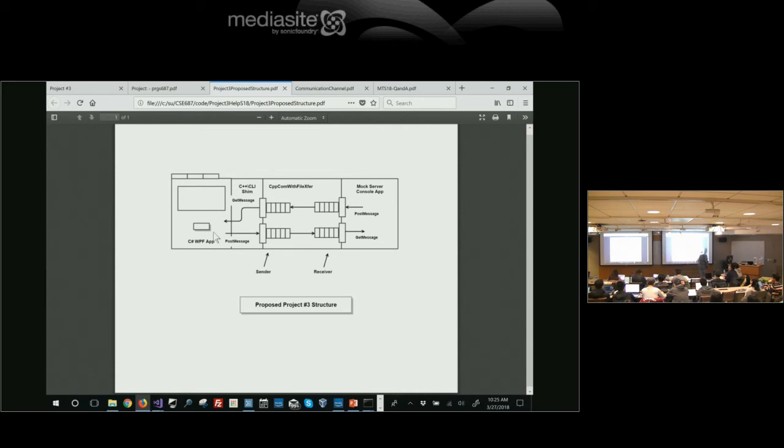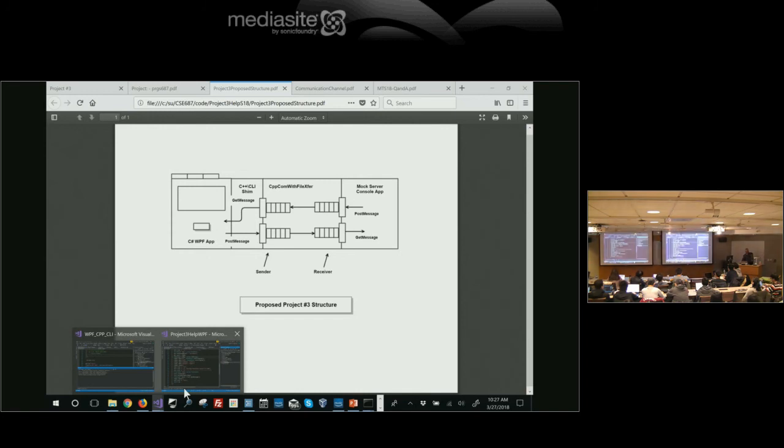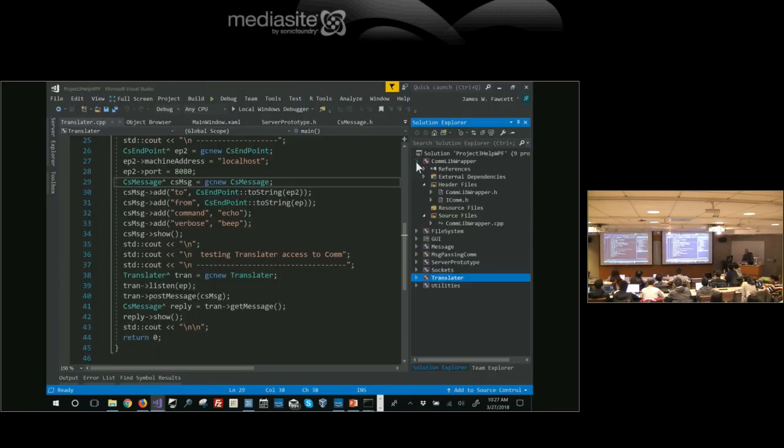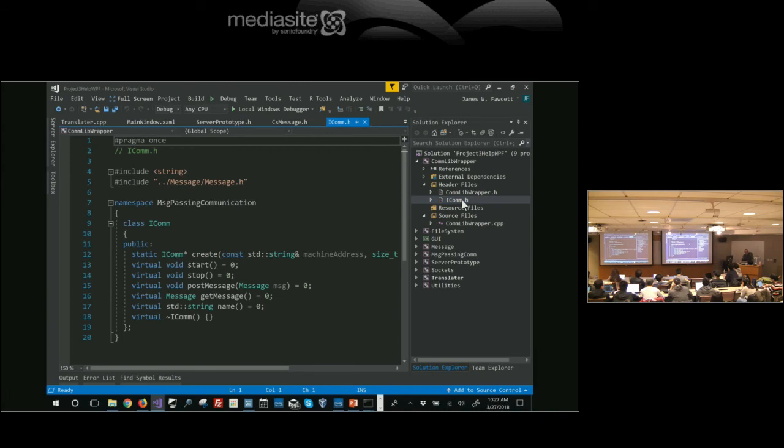Native DLLs need a little bit of decoration. Let me show you. So let's go look at the COM library wrapper. So here's this ICOM interface. This is the interface for COM. I don't know that I showed you, but this is a static create function. And down in the COM file, once I've declared COM, and COM now derives from ICOM, I implement this create method, and all these other methods just delegate down to COM. COM implements start, COM implements stop, COM implements post message, get message, and that's all you need.